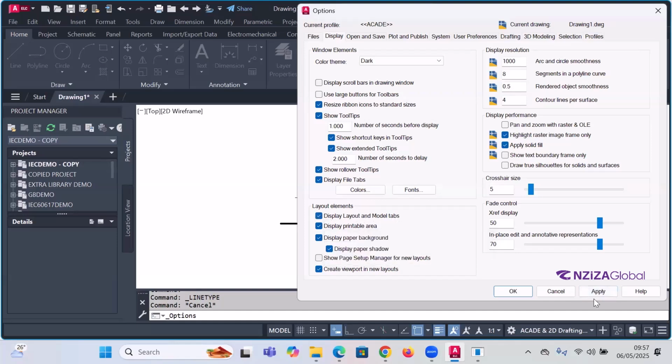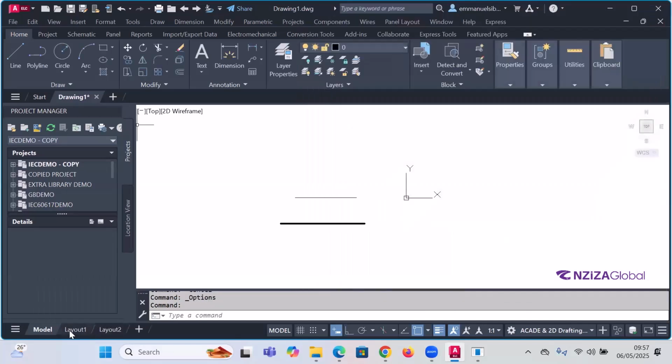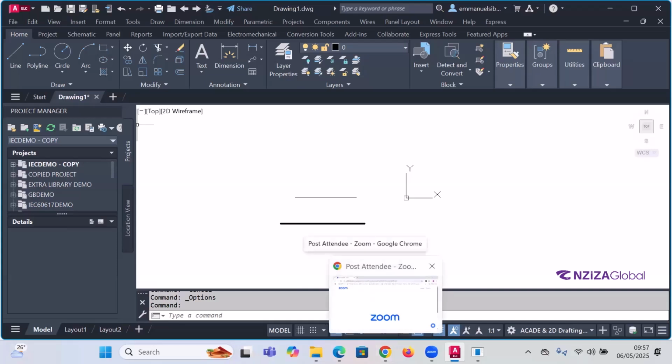After clicking apply, you see that here there is a model. If you click OK, there is model, layout 1 and layout 2. Layout 1 and layout 2 are by default.